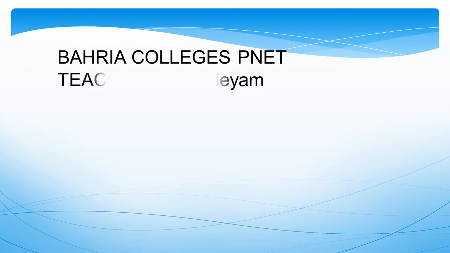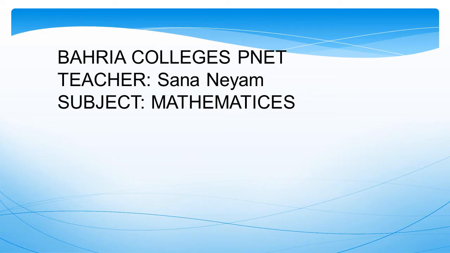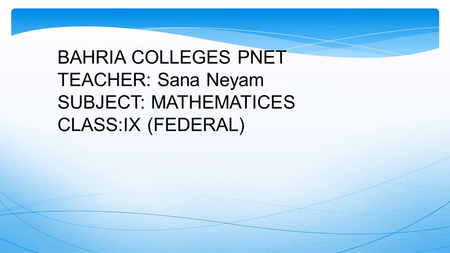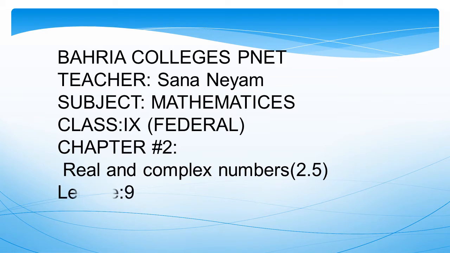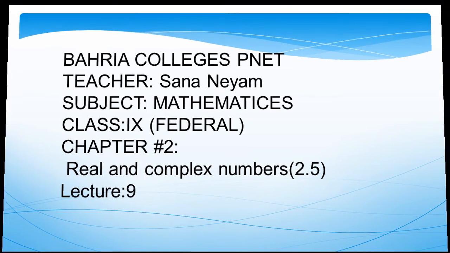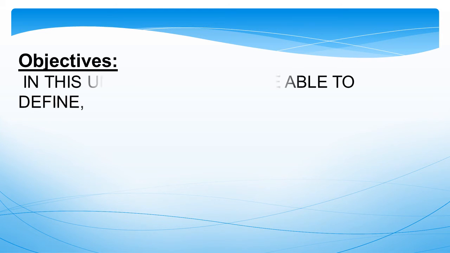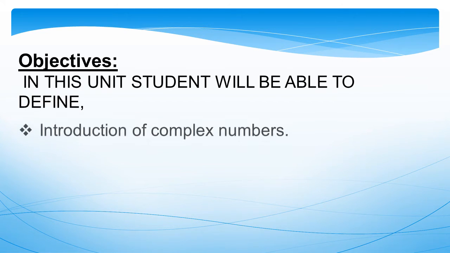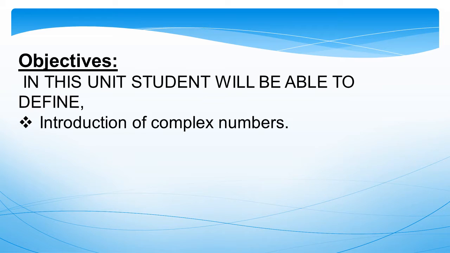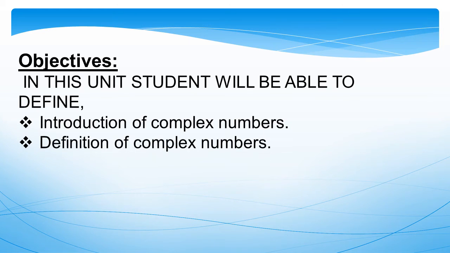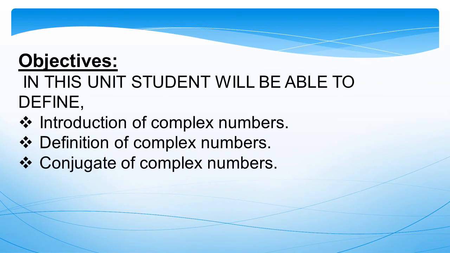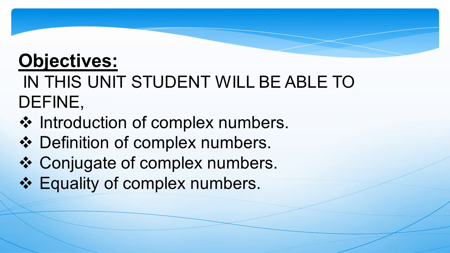Bahria College is PNT, and I am your math teacher, Miss Ananya. Today we discuss exercise number 2.5 from chapter number 2, Real and Complex Numbers. The objective of this exercise is that the student will be able to define the introduction of complex numbers, the definition of complex numbers, the conjugate of complex numbers, and the equality of complex numbers.